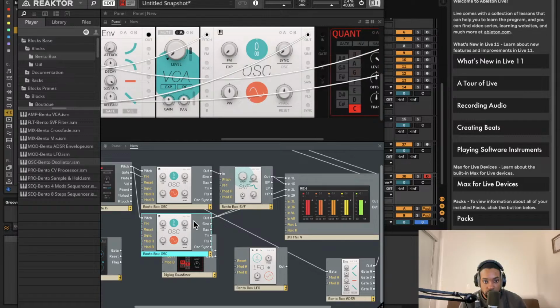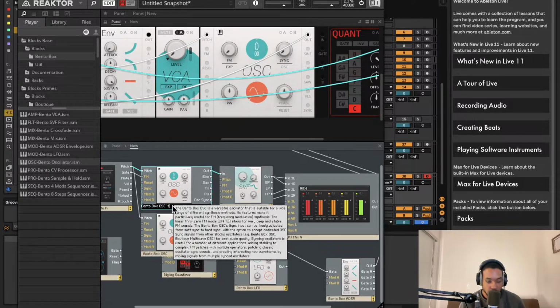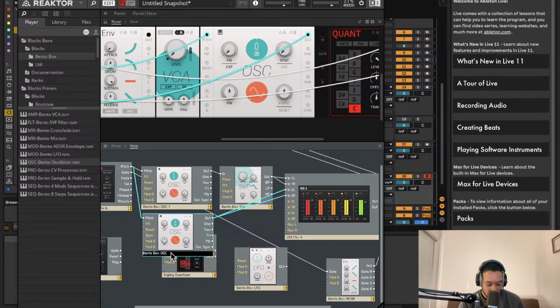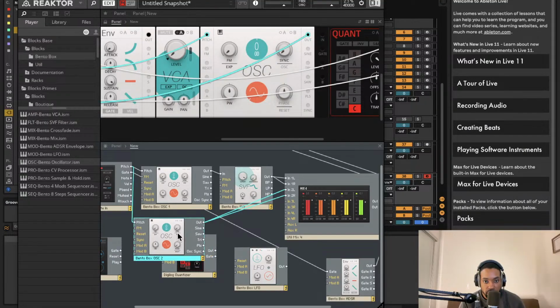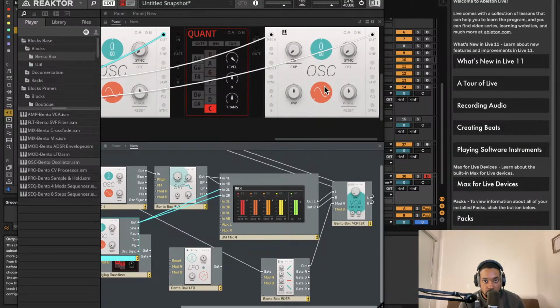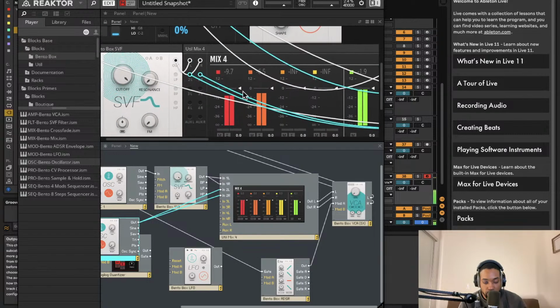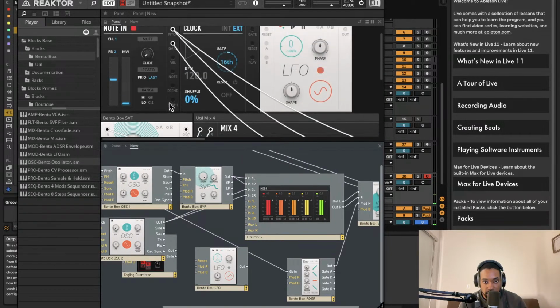We're going to name the first one our first oscillator. The second one our second oscillator. And we're just going to check that the sound is coming through by checking our mix 4 audio input. So mute the first one. And we can hear that the second one is working.